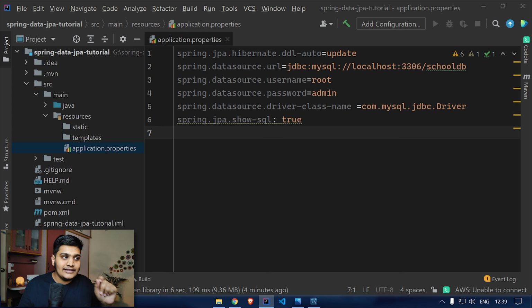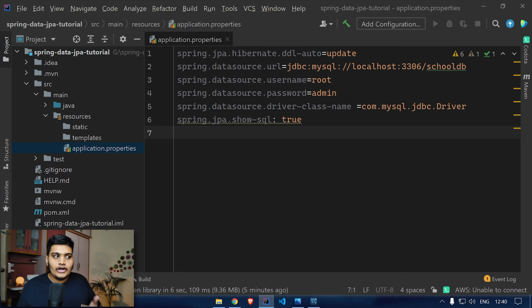Currently I have added update, so whatever updates I do in my entities or any of the objects that I'm creating will be applied to my database directly. Suppose you have 3 fields available in your database and 3 in your classes as well, and you add 2 new ones, those 2 new changes will be applied to your database as well. There are different properties available for this. Okay, you can go and check that out as well.